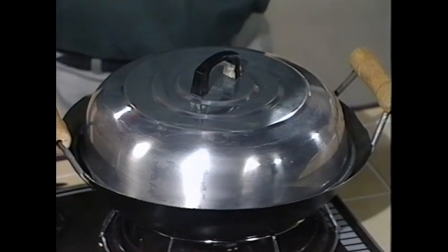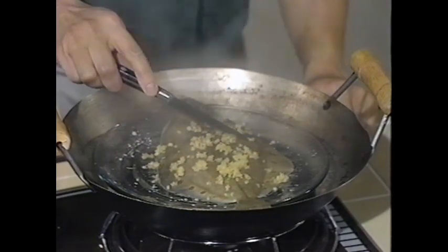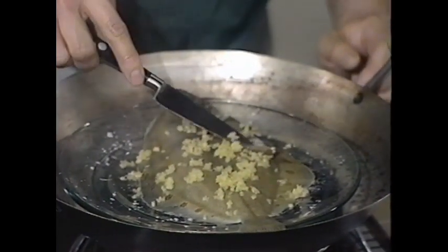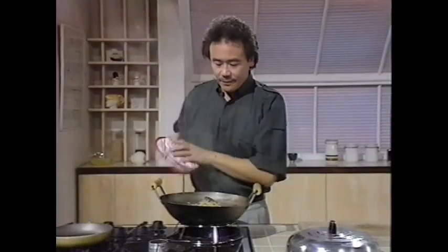For a thin, flat fish like this, I would steam it for about five minutes, and for a thicker, rounder fish, I would steam it for about ten minutes or more until done. Now I think my fish should be done. To check, simply press it — if it's quite firm, it's a good indication. You might also want to cut in a little, and if the flesh is nice and white, that means the fish is done.